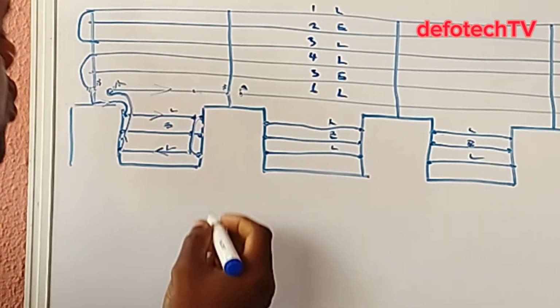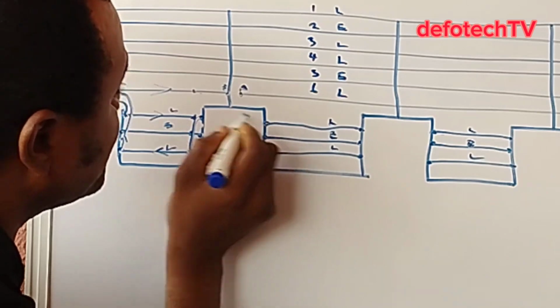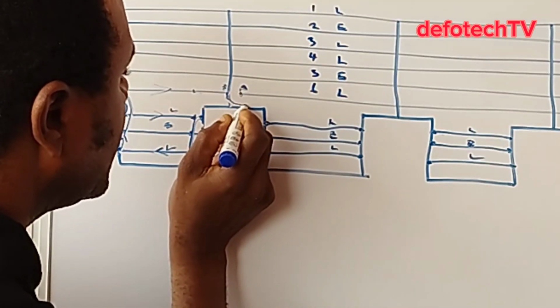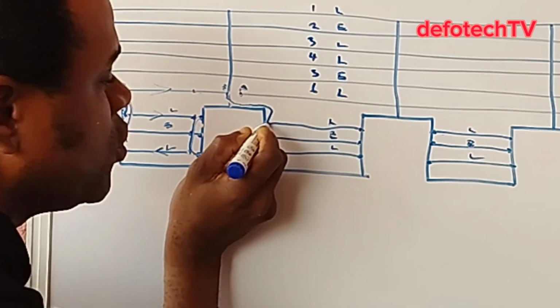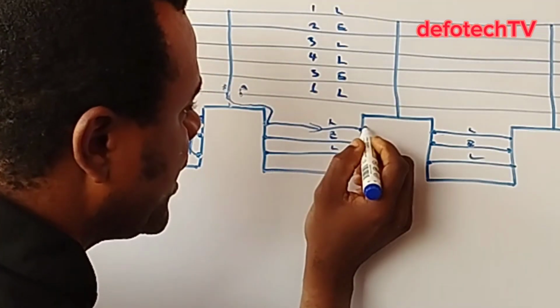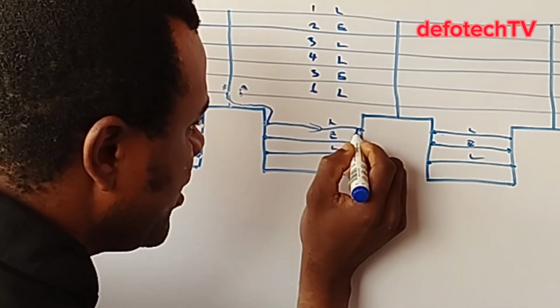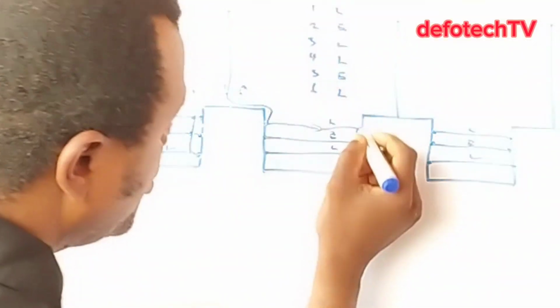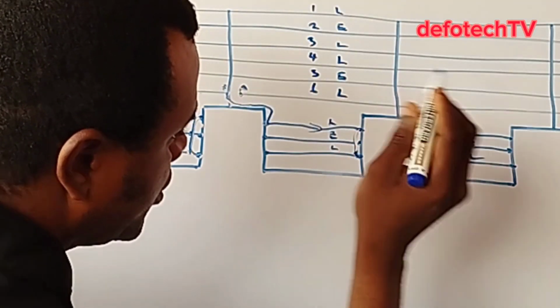All I need to do, maybe this one is terminated here, I get my HT cable again from here, link from here, through the fence, to this line. Line 1 goes all the way, gets to this end, you loop here, can use your aluminum wire, loop this one to this one, okay?